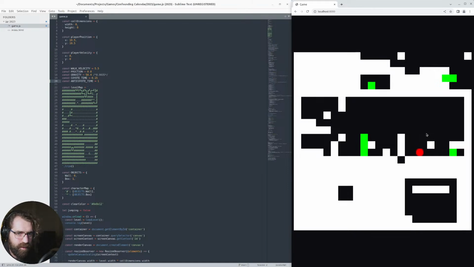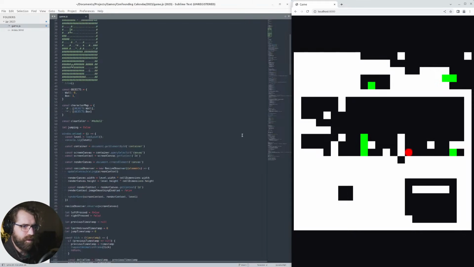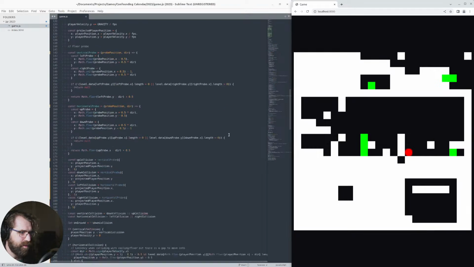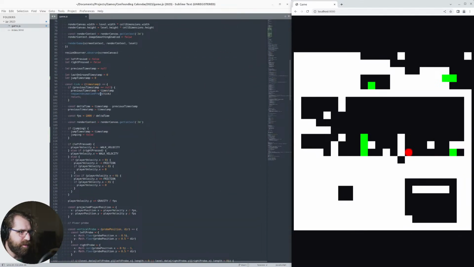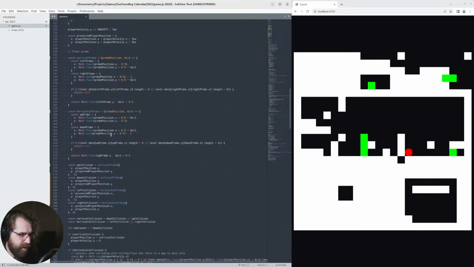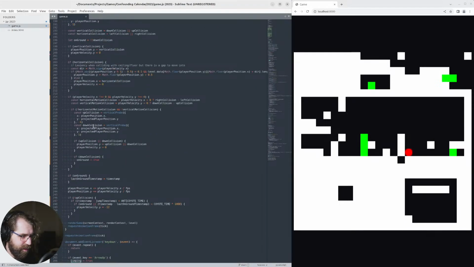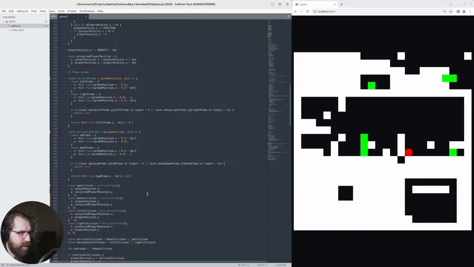This is not working. Okay, this is not working. So we are setting jumping, and the jump timestamp will be set to timestamp. Jumping will be set to false. That's fine, but the jump timestamp is there. Then eventually we're going to loop around a few times. Eventually there'll be no up collision, and that should be true. So why is that not happening?